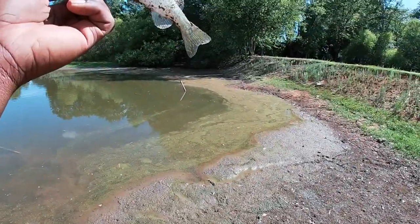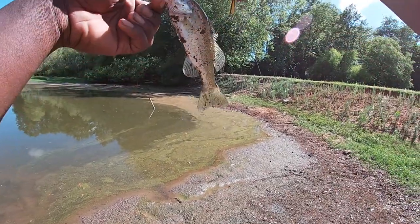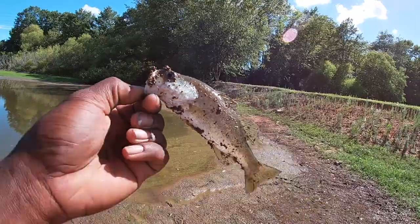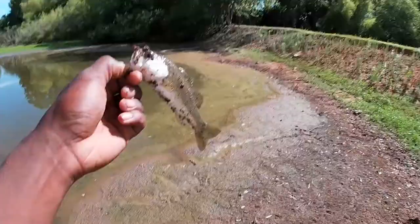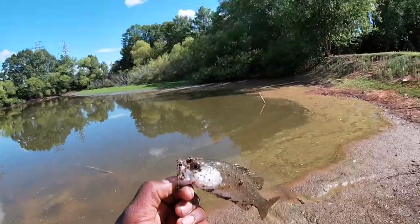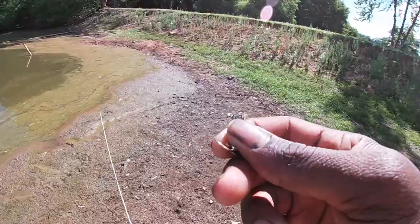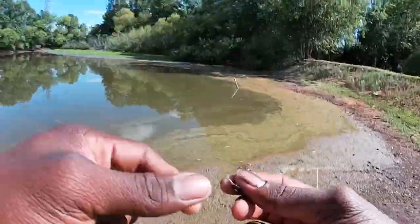All right, little dude, tank size, man. Look at this big old tank. Put him close to the camera. Let's let him go. Future 10 pounder over here, little Jimmy. See ya, buddy. Hey guys, we caught one fish so far.